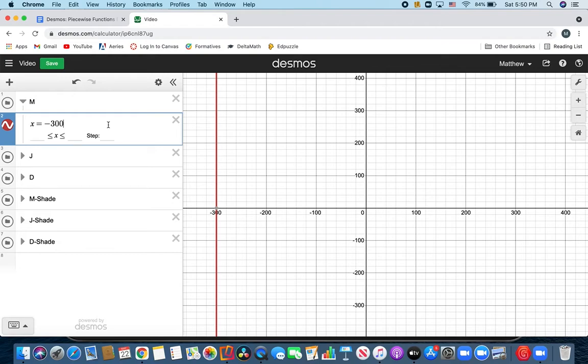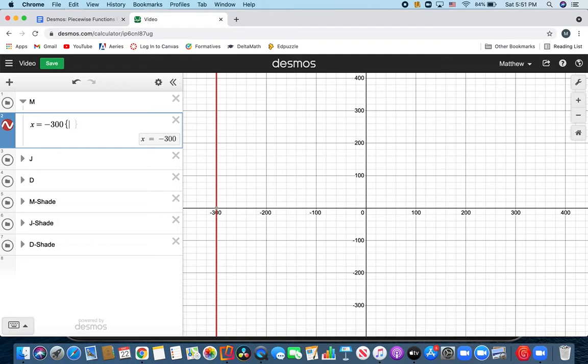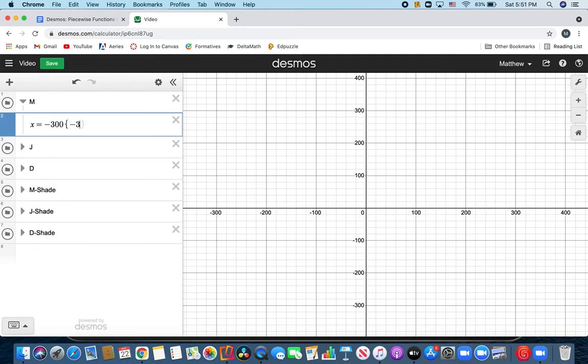Now be mindful of this. What I'm about to do is hit the shift key on your keyboard and the symbol to the right of the P key, the bracket. So you hit shift and then the bracket right next to the P key. So we're going to cut it off at negative 300.